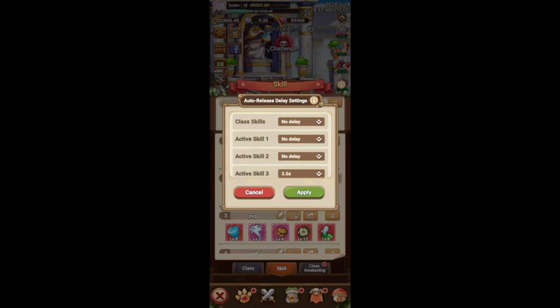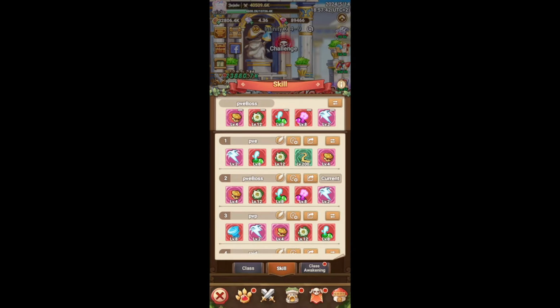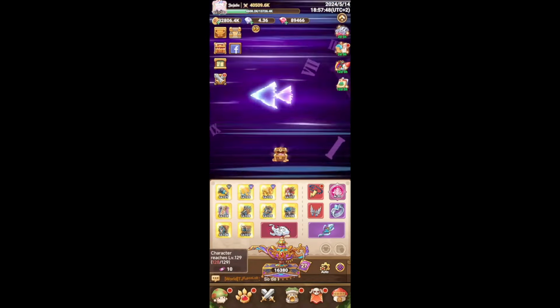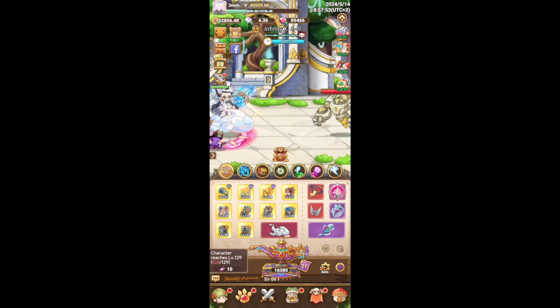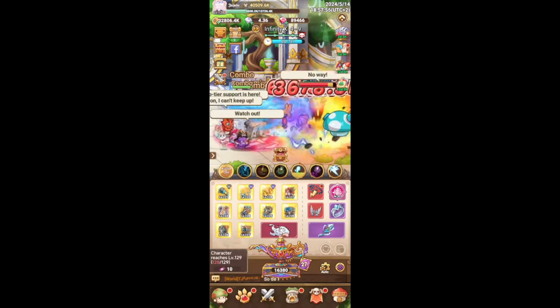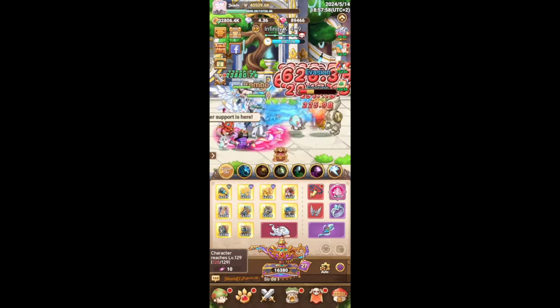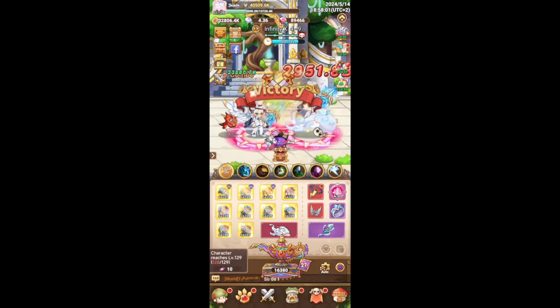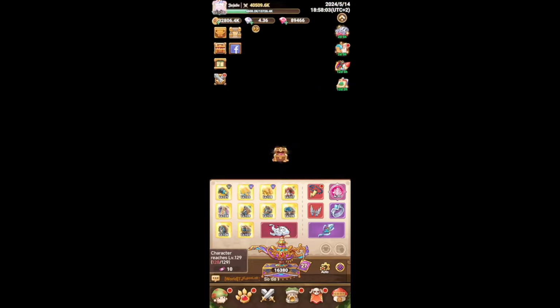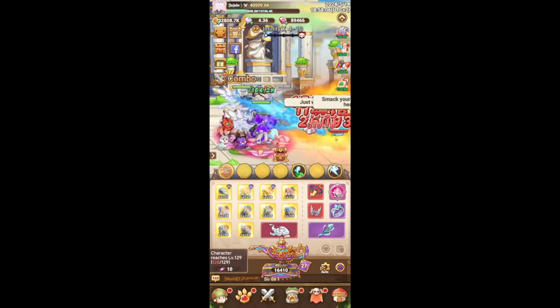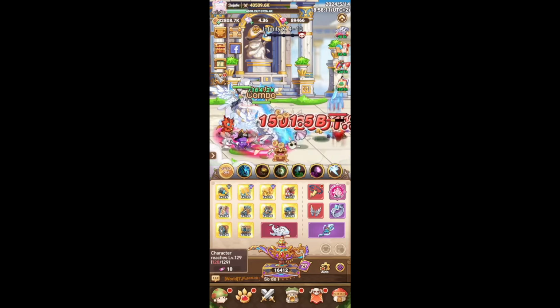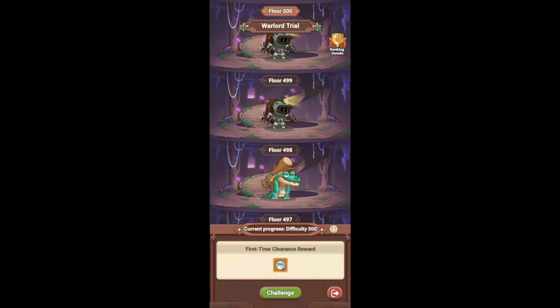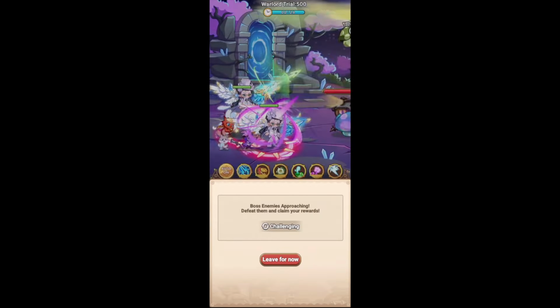And obviously class, skill 1 and skill 2, we also have as no delay. So let me just show you how this all works. So we'll put on auto and we'll get into this challenge. And as you can see, Dazzle goes off, Disarm goes off. I still haven't taken any damage. I do quite a lot of damage, and so that means that Blitz Assault didn't even have a chance to be used. Let me show you how it works in Soul Trial, since it's quite strong as well.